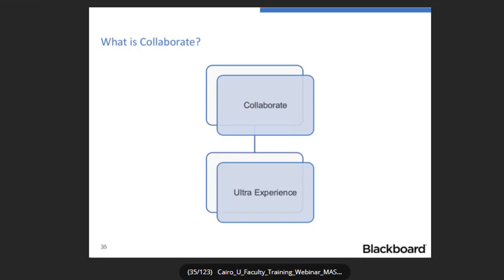Now remember, once you access Blackboard Collaborate from Learn as an instructor, your role in the Collaborate session will be a moderator, which means that you have the full privilege to manage and maintain your session. The students, by default, will have what we call the participant role. Participant role means that they have limited privileges, and you can take away or give them more privileges based on your need. So let me go to Blackboard Learn now and show you how to access Blackboard Collaborate from within your course.